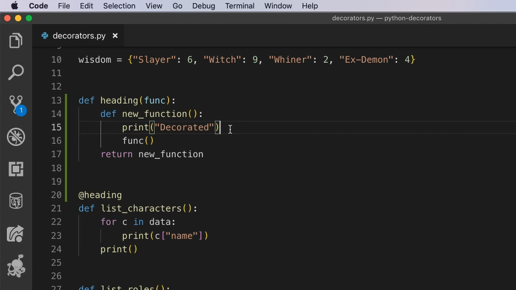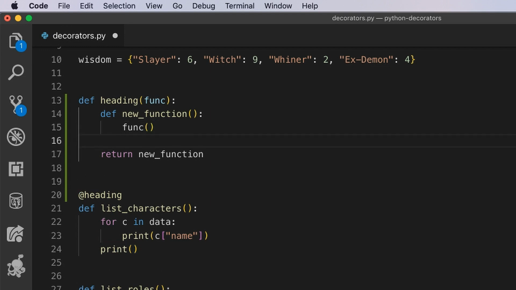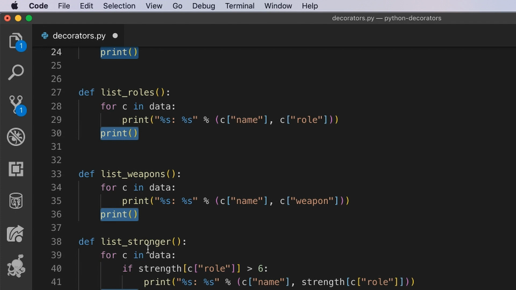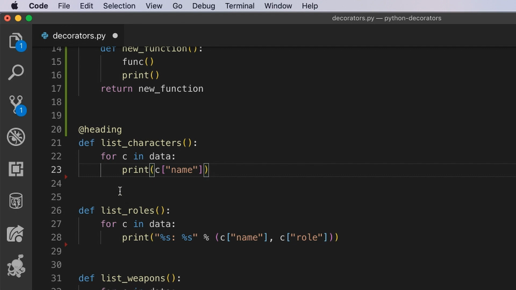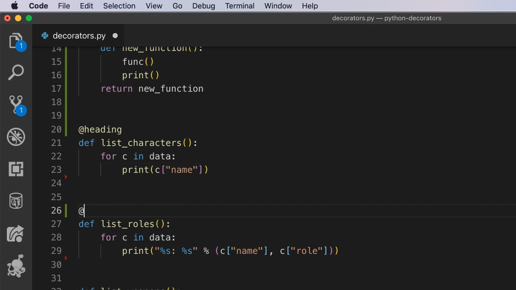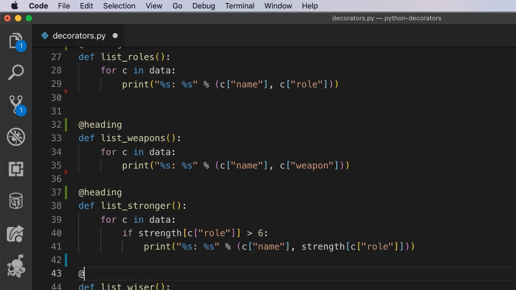So if we come back here, we look at this. Well, one, I want to get rid of that. The piece of functionality I am trying to remove or simplify into a single place is this addition of a new line after I do that. So I'm going to add in the print just right after that, and that's going to allow me to get rid of all of these blank print statements. So I'm just going to delete all of those at once. And now that I've deleted those, I need to decorate the rest of these functions. So I'm going to add the decorator on the top of each of these functions, at heading and at heading.